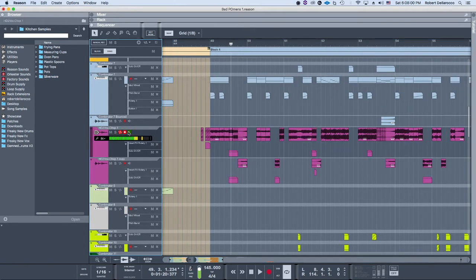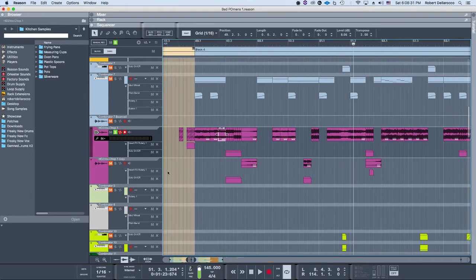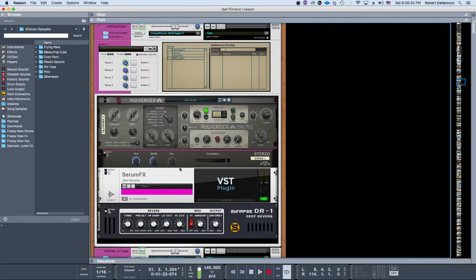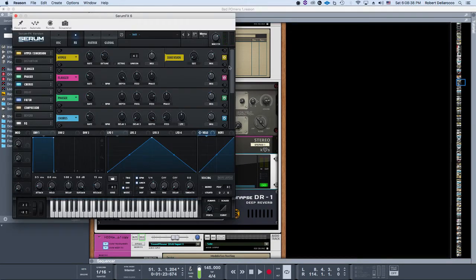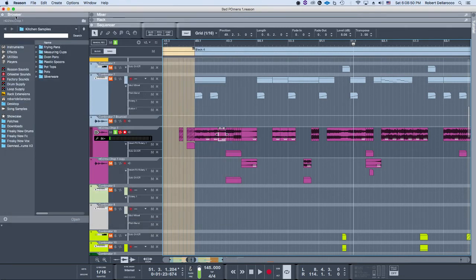Yeah, and then there's some vocal chop. Ooh, I'm so sorry. The way that I've got my routing, that happens sometimes. My bad. Some vocal chop things that are going on here that I stacked as well. Let's see here. So that's the vocal that I just chopped up randomly and then pitched around, like up 3, up 5, up 3 again. Some super fast stuttery things. Some reverse effects. For the actual processing on this, it's mostly coming from Serum Effects, just put on every single modulation option possible. A comb filter, OTT. I just wanted some cool sound on these vocal chops that I smashed and pushed forward.